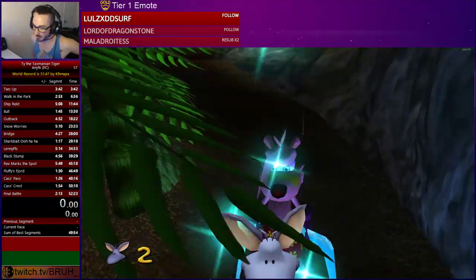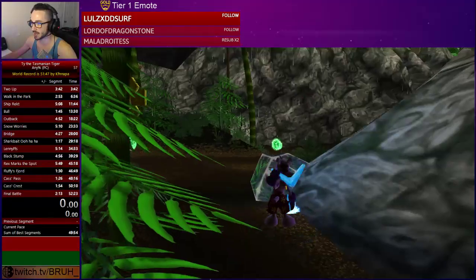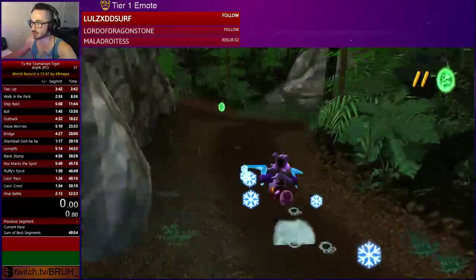The next part I do on mouse and keyboard because it's easier for me to aim. You could do it however you wish. But I'm going to go like this. I'm going to shoot so that way I have my right boomerang. And then next, I'm just going to get rid of these so you guys are not distracted by them. But usually I'll just try and avoid them.